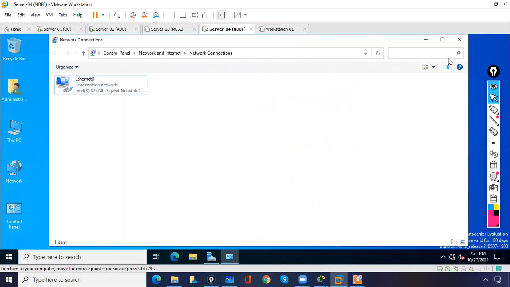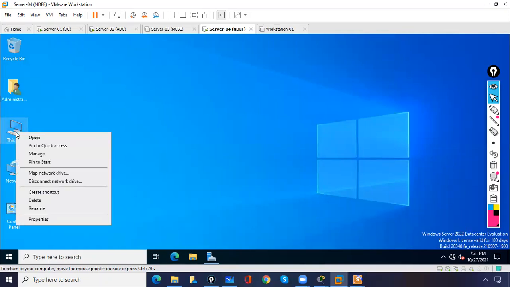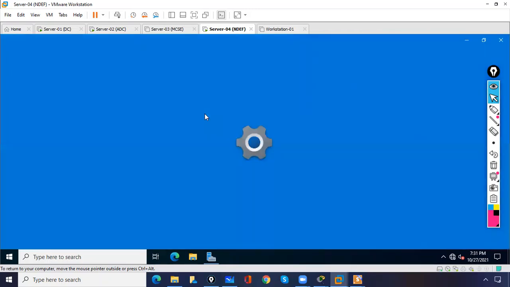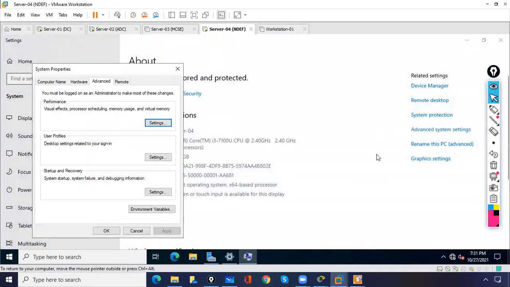Guys, please help me out to join the domain. How to join the domain? Right click on This PC, then Properties, then Advanced system settings.